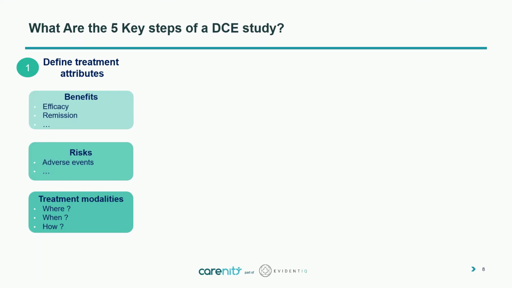This step involves literature reviews and qualitative research, such as in-depth interviews and focus groups involving patients, physicians, and policymakers. Qualitative research is not mandatory, but the DCE literature is increasingly recognizing the importance of this type of work. The number of attributes to include in the DCE is important.